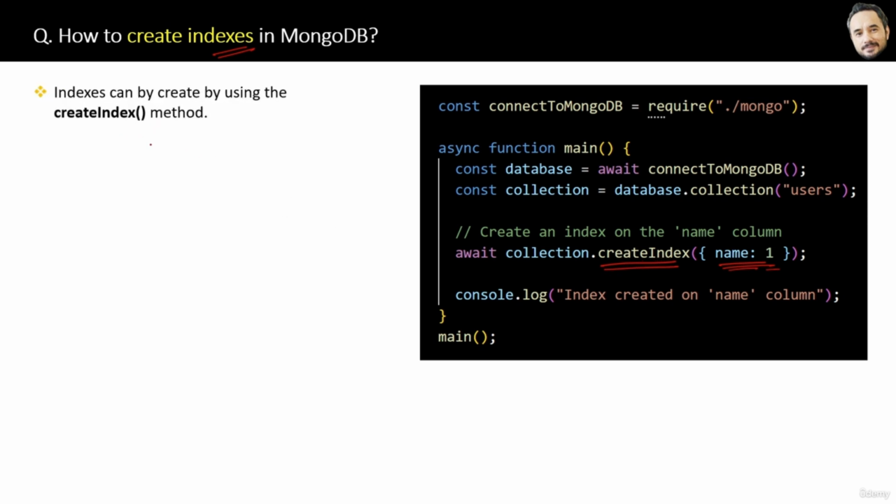Great. That was really quick, because when we know the concept, then writing the code is not the issue. And I think even if you forgot those things about the syntax, that's fine. But you should know the concepts, like what is indexing, why we need it. That was very important. This is a scenario based question, and sometimes the interviewer wants to check your real knowledge. Have you ever created indexes or not? So this question can check this, and I was also asked this kind of question in my interviews.